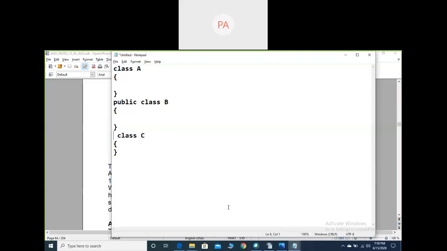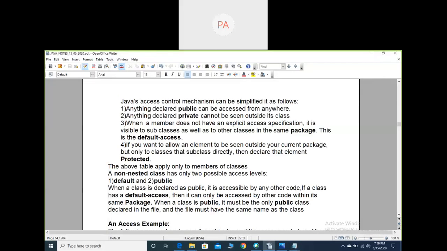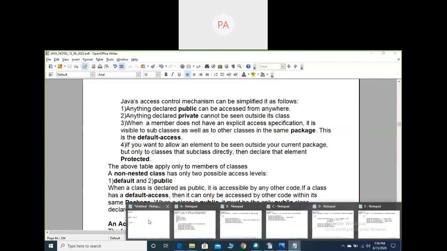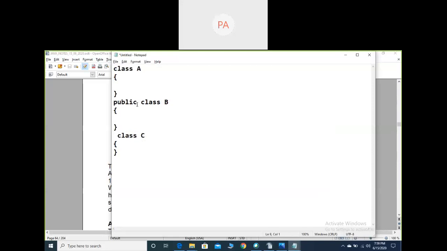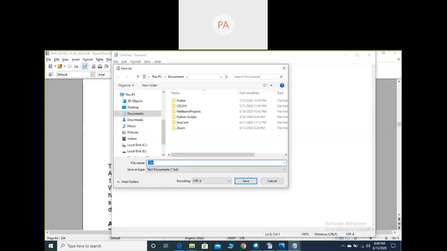Now, the file name must match that class name. File name must have the same name as the class. Same name as the class means which class? For whichever class you have made public, by that class name you have to save the file. So I have to save this file. Go to File, Save As. Now I should save that file as B.java, because for class B I have created it as public.